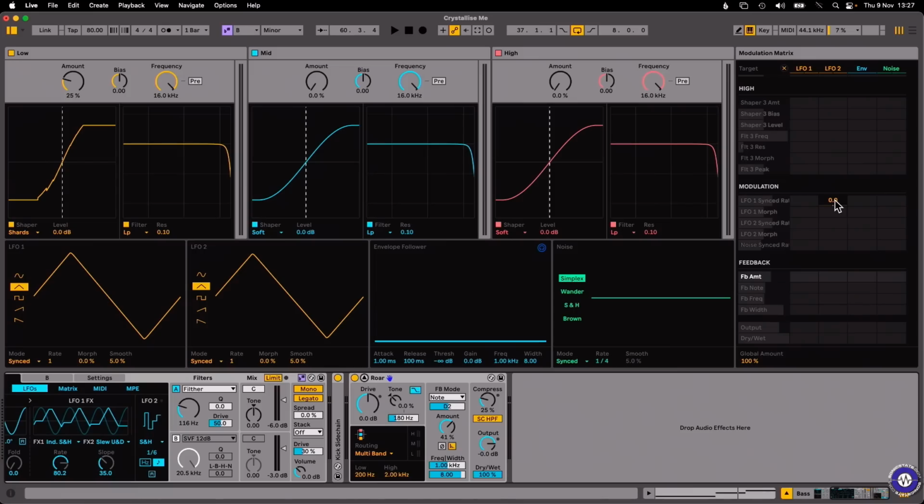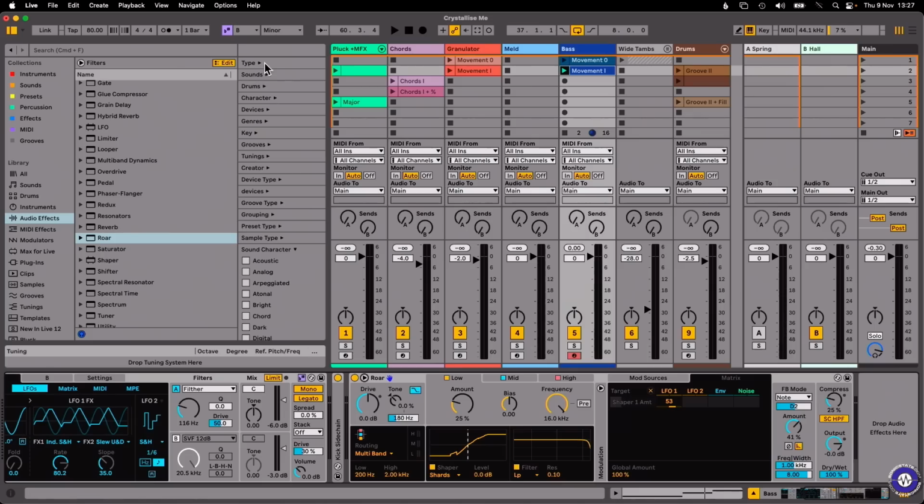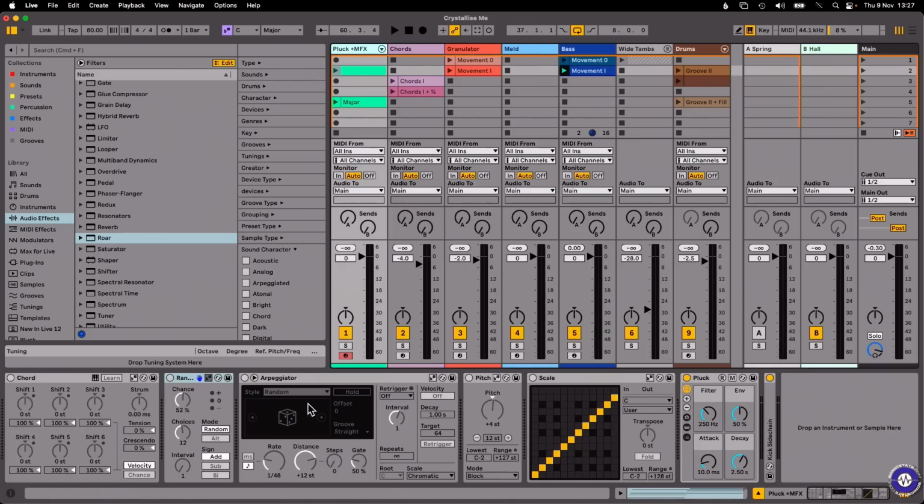That's great, isn't it? I'm guessing this is something we're going to see a bit more of as devices get more complex with more UI elements. I mean, this makes total sense. Exactly. It seems to be a direction that Ableton's heading. Even this mod matrix, you're starting to see that appear in multiple locations as well. But it's just a really fun device to use because it's super deep and great to play with in full screen here. So we already saw some of the new or updated MIDI effects, rather.